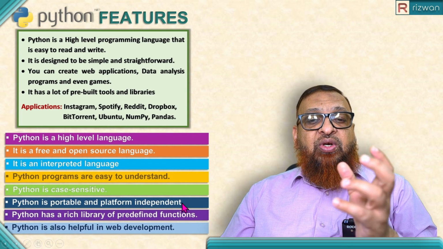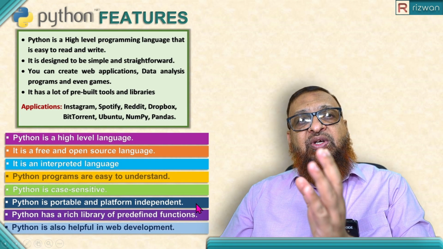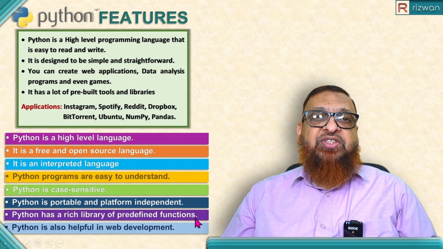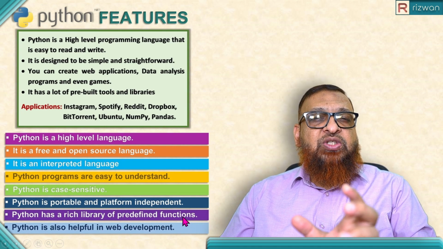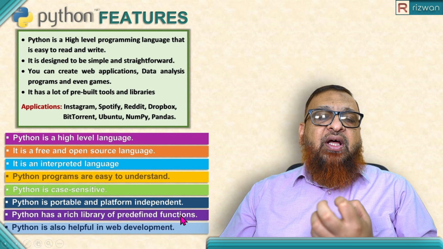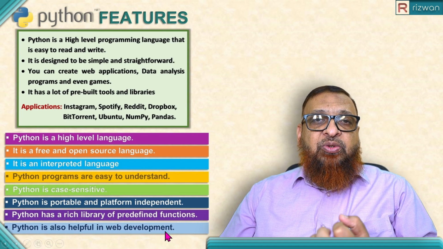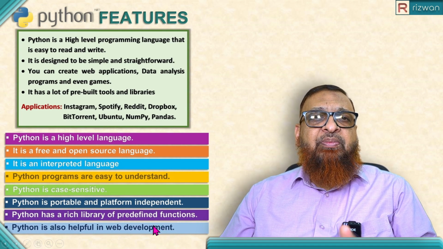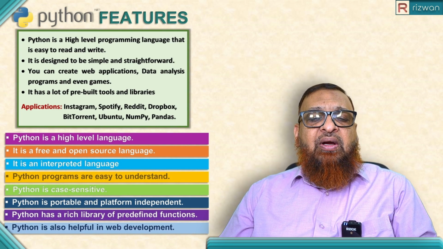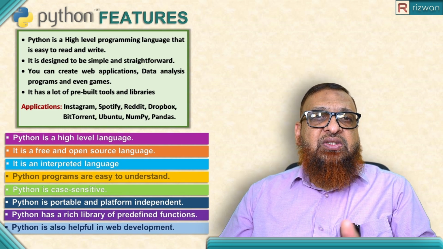Let us say you have written the program in Python, you can easily take it to another operating system and execute it. It's very easy. Okay. Python has a rich library of predefined functions. So it has certain built-in functions. You can use those functions, the functionalities and methods, and we can write our own programs. Okay. Python is also helpful in web development. So there are many other features also available. I'm not going to discuss those because if you are starting with the basic things, I will not tell so many features so that you may not understand. So we'll see the features one by one later.